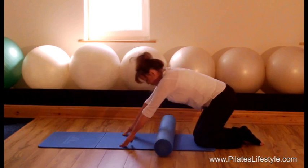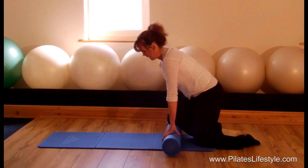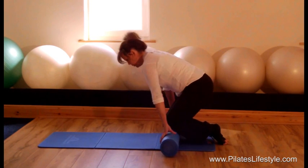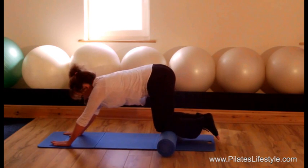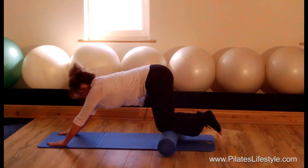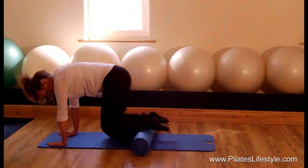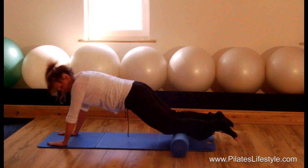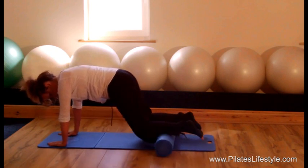If you want to do your shins, and if you suffer from shin splints, this is brilliant, but again, I have to warn you, it's quite sore. Start with your knee on your roller and bring your hands away from you. Pull in your belly button, breathe in and roll all the way out to the front of your feet and then roll all the way back to the knee, so it rolls all the way along that shin bone.